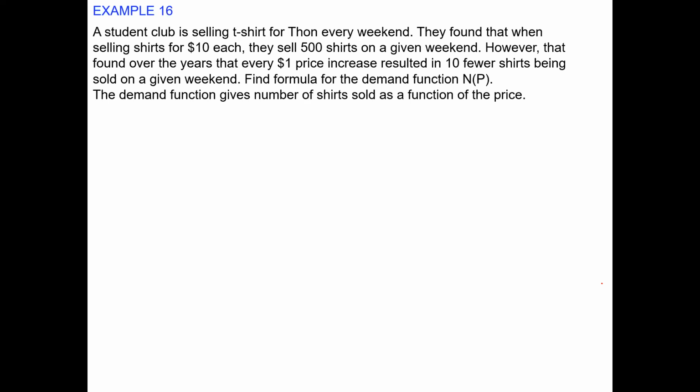A student club is selling t-shirts for Thon every weekend. They found that when selling shirts for $10 each, they sell 500 shirts on the given weekend. However, they found over the years that every $1 price increase resulted in 10 fewer shirts being sold on a given weekend. Find a formula for a demand function: number of shirts depending on price. That means the demand function gives number of shirts sold as a function of price.